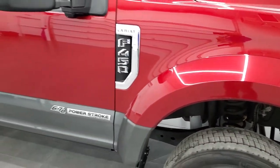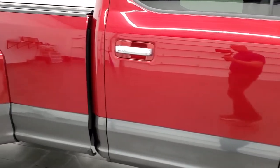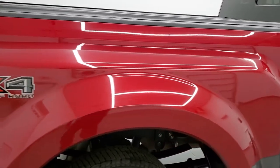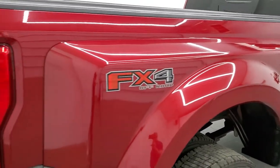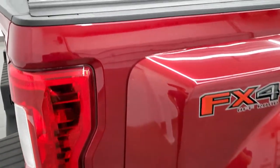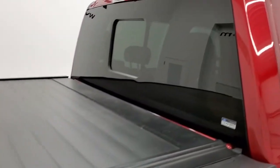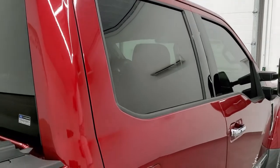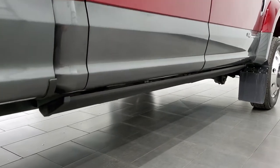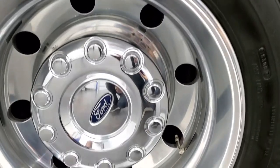As you go down this side of the truck, take note of how clean the body is, how reflective and mirror-like that paint is. We take these HD videos so if you are far away or even close by and just cannot make the trip down but you're still interested in purchasing the vehicle, you can see the truck, hear the truck, and have confidence in the vehicle before you even get here — absolutely no surprises so you can make a smart and informed buying decision from wherever you're at. If the video helped you and you enjoyed it, let your salesman know that you saw the video, liked it, and that Brett sent you.